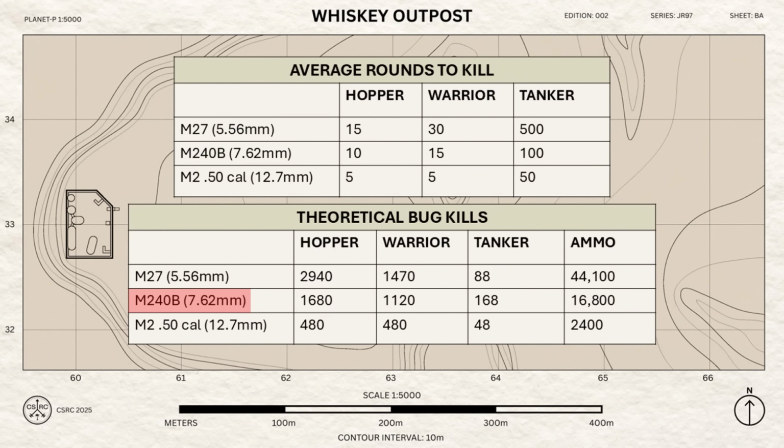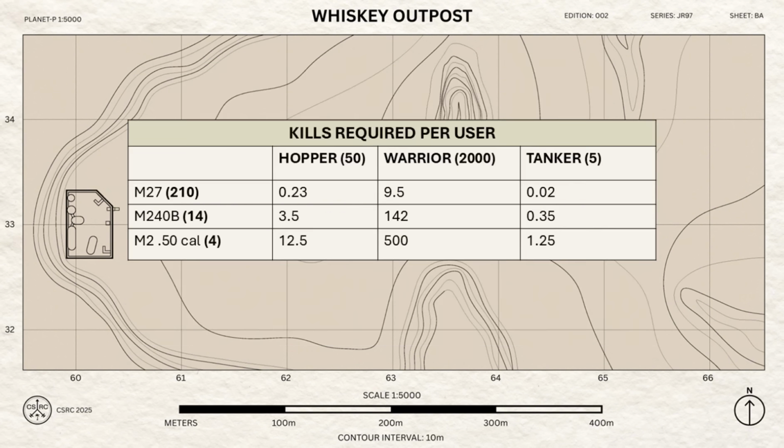the task. Working with the M240 again, we take our 16,800 total rounds, divide them by 15 for the warrior bug, which gives us 1,120, which is just over half the assessed warrior bug force. Not great, not terrible. Putting aside ammunition for a second, we can also use our previous planning figures of 50 hoppers, 2,000 warriors, and 5 tankers to calculate the theoretical kills required per user or weapon system. If we divide the 2,000 warriors by our 14 total M240s, each gun team must kill 142 warriors to deplete the swarm, which sounds like a lot, but let's circle back to this later.